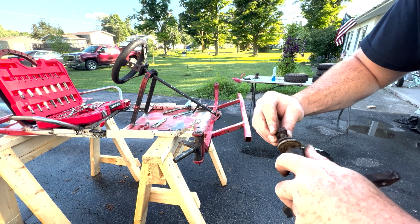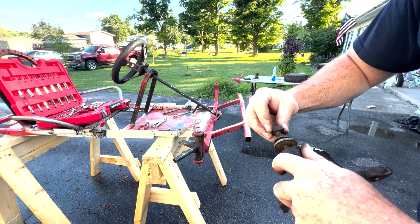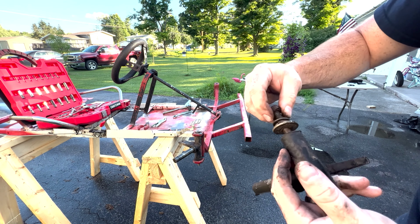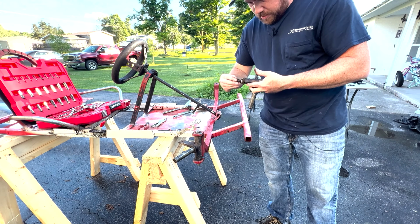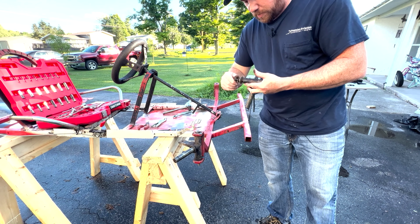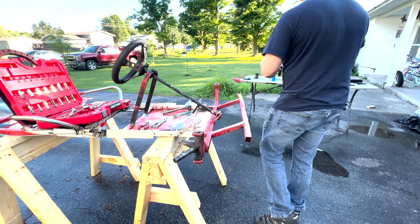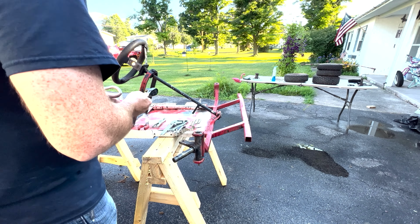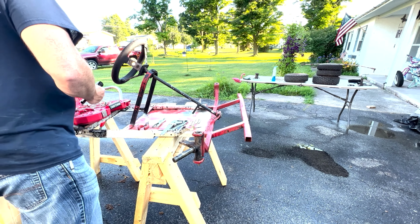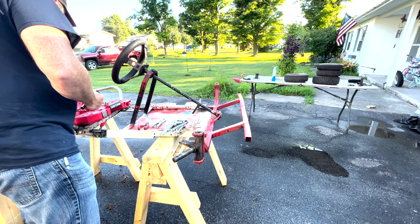I'm old enough where I've seen hardware like this, but some of you guys younger, born in the 2000s, might not have seen this kind of hardware. I spent an awfully long time trying to thread this piece of crap hardware back together. I can't wait to see that. Metric? No, it's 9/16. What am I doing here? Am I missing my 9/16? Yeah. There it is.